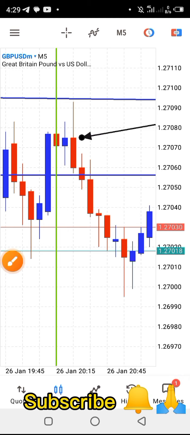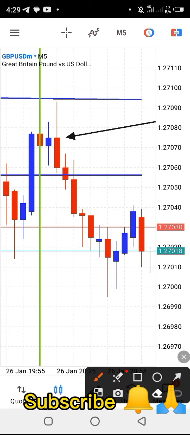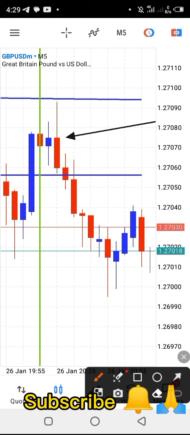Where will you place your stop loss? Based on my explanation, the stop loss is going to be somewhere above the candle that broke the boundary. So your SL is going to be somewhere here. You can see I placed it above the wick of the candle that broke the boundary. And you can see what happened. Price moved in the downwards direction, lovely and sweet. So basically that's how this strategy works.